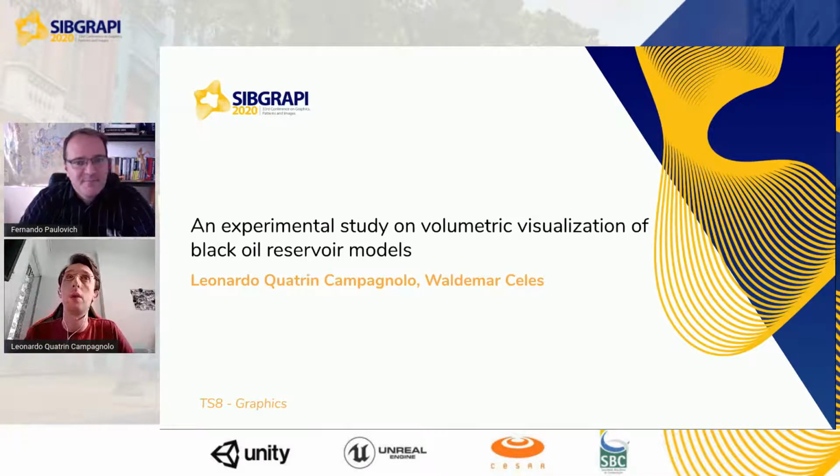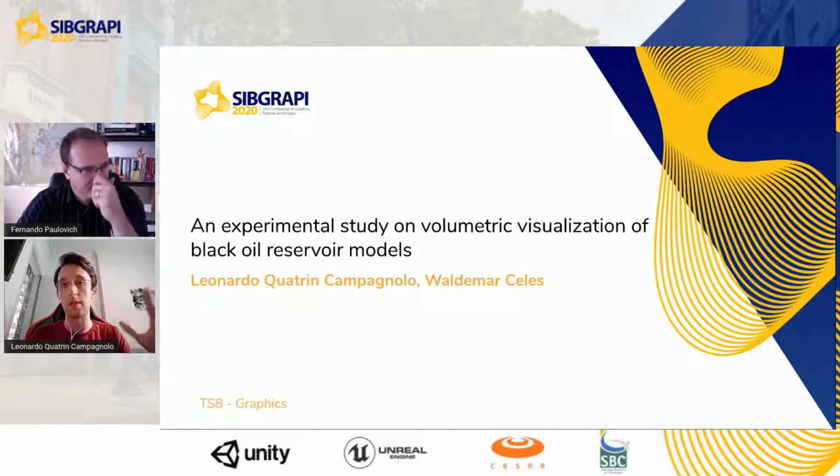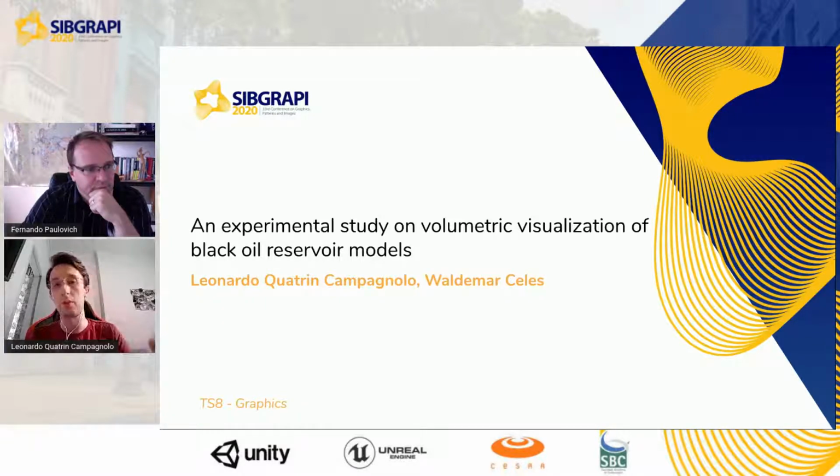Yeah, in the beginning of the paper, we actually discussed that we usually have traditional viewer solutions. They are composed of maps, which only give a two-dimensional view of the reservoir, and sections, which are like cutting planes but lose the context of the entire reservoir. We also have boundary views that usually don't show the internal parts of the reservoir. And when proposing a volume rendering solution, it provides visualization of the data inside the reservoir without losing this whole context, and also uses the illumination technique to provide better shape and depth perception.